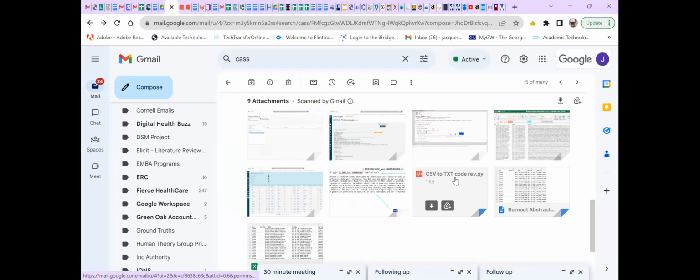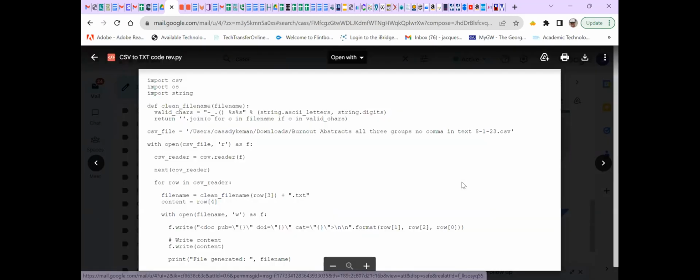And then next, he put it in here after he created that giant CSV file, because then he wanted to convert it to TXT file.